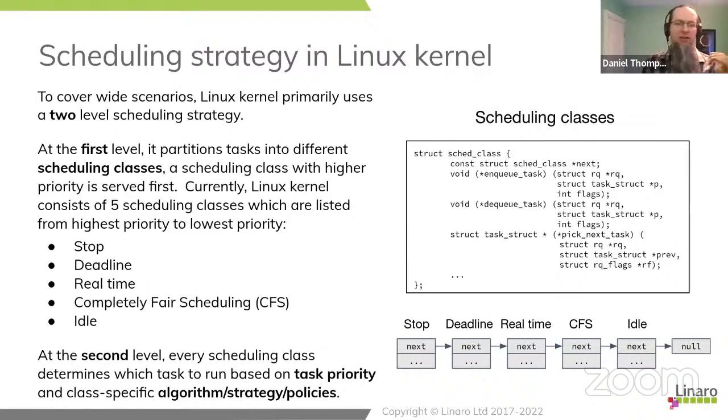At the other end, the least important activity is going idle. This is itself a special scheduling class, and it will essentially be running code whose ambition is to conserve power as much as possible, or in the worst case, do nothing. And that's the least important thing we can do, because if there's work for us to do, we don't want the system to go idle.